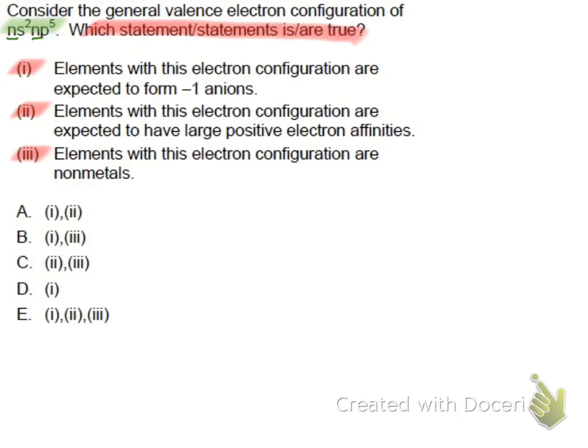And so here again, I would start by just drawing out the periodic table and thinking about what might have this particular electron configuration. Alternatively, you may look at this and realize that we're one electron away from having a closed shell, or being a noble gas. And so we just have to think about what elements need only one more electron in order to have a noble gas configuration, and these are the halogens.